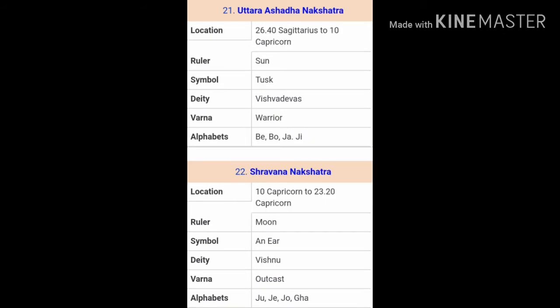The Shravan Nakshatra is ruled over by the Moon. The deity of this Nakshatra is Vaman or Vishnu, and the Nakshatra is represented by the three steps of Lord Vishnu in his avatar as Vaman. These people are very kind-hearted, extremely loyal to their parents and self-sacrificing. Shravan Nakshatra is the second most Shreshtha Nakshatra after Pushya. The deity being Vishnu means these people have a chance to attain Moksha at the end of life if they do good things in this life.